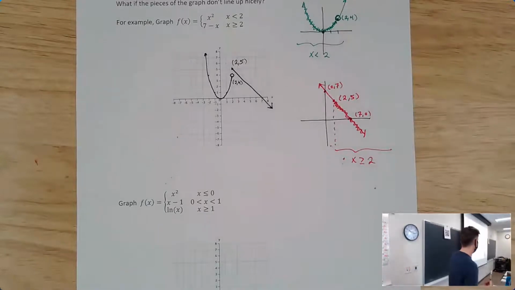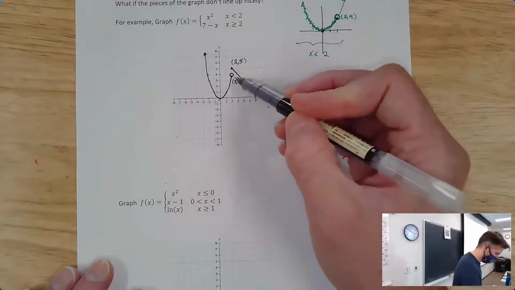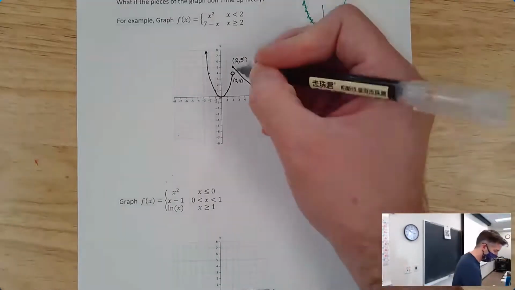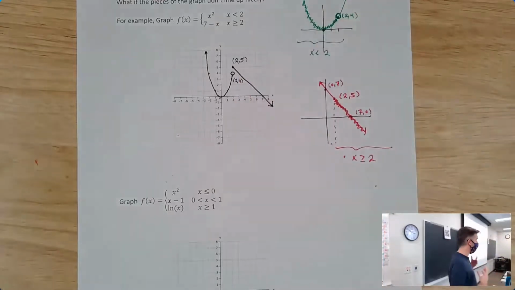The other thing I'll mention, even though this is not something we're going to talk about in this class, is that this function is definitely not continuous. If you draw it, there's a very clear break where you have to lift your pen off the paper to get to the next point. Not that that's a very formal definition of continuity, but it is a nice way to think about continuity.